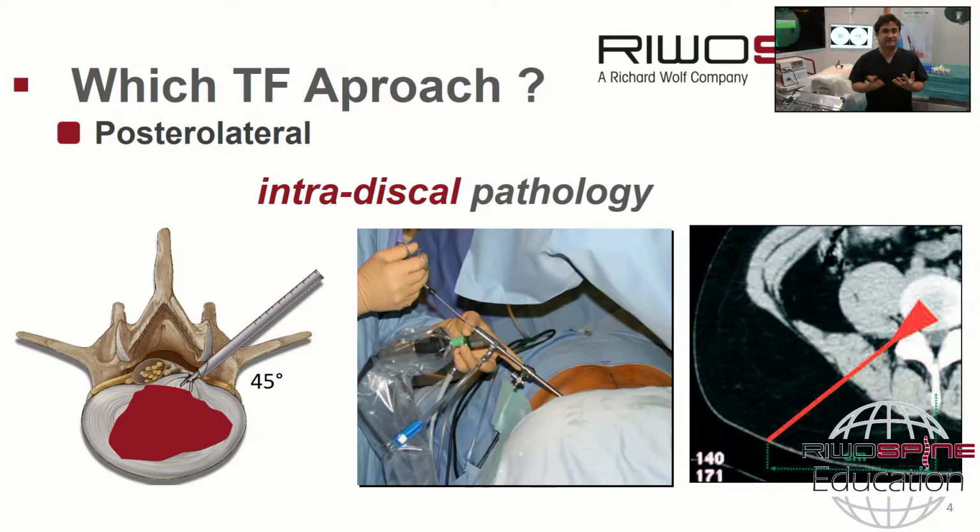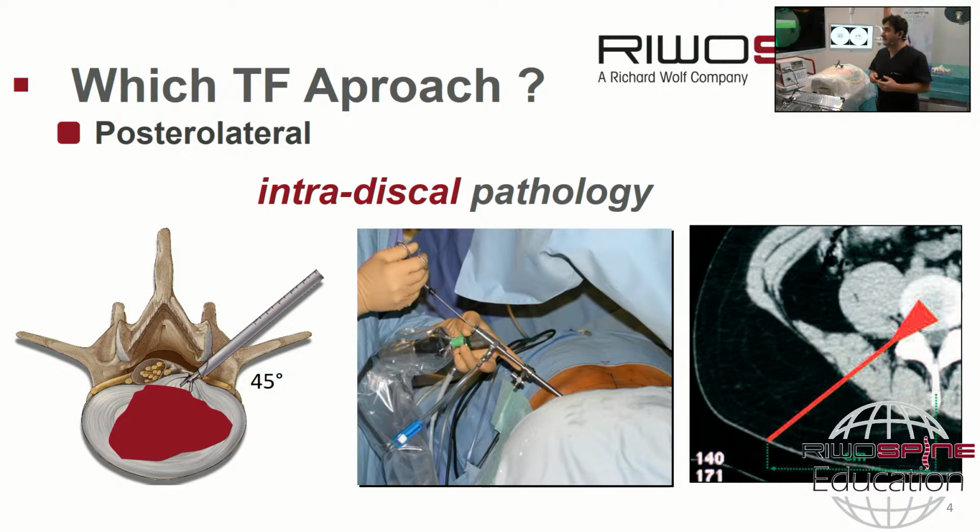We have three types of transforaminal approach. The first one is known as the posterolateral approach, which was described in the literature, I think in the late 1975 or so. The working angle with this approach is around 45 degrees. It's really easy to reach the interdiscal space, but the problem is reaching the ventral epidural space, because there is a facet joint there. While you are introducing your dilator, sleeve and instruments, this SAP, the facet joint, will push your instruments into the disc. To reach the ventral epidural space, you then need to do bone resection.